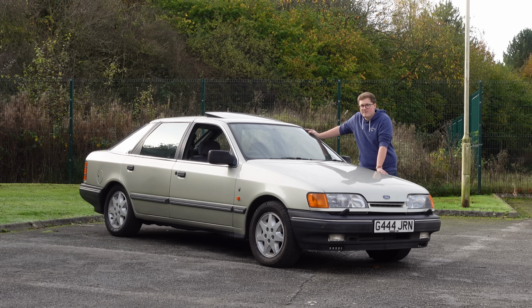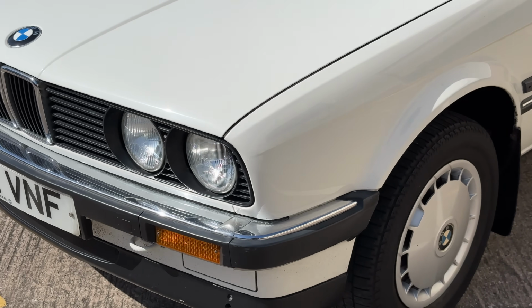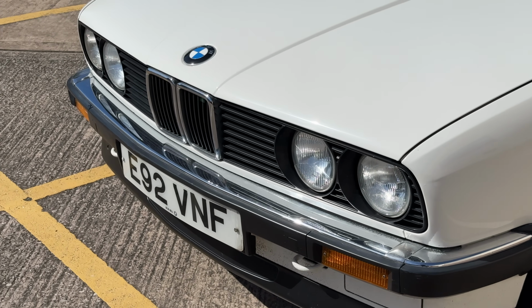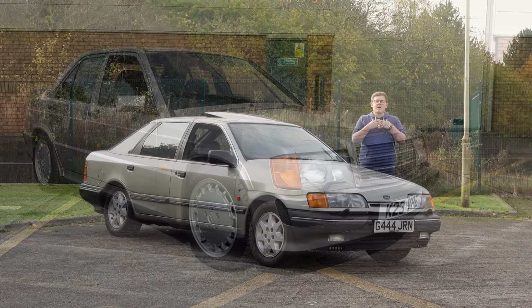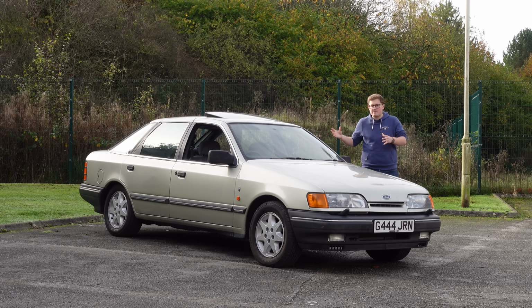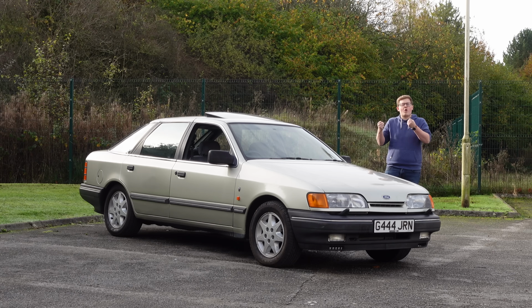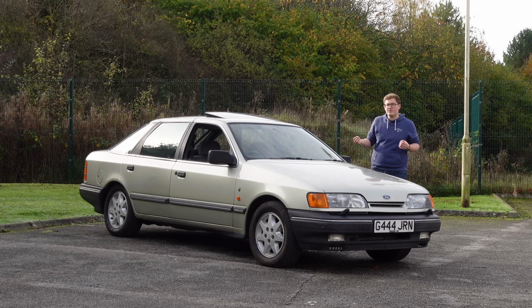and that's because the German premium manufacturers began to take over, the likes of BMW and Mercedes-Benz, for example, who had a very defined, very slick image and very slick corporate style. Ford, on the other hand, didn't have that, and I've in the past described Ford of the 70s and 80s as automotive blancmange. And that's not being said in a derogatory way. I think it's true for most mainstream manufacturers of the period, but nobody knew what a Ford looked like. Every Ford looked different to one another, and every generation they totally revised their style yet again. A BMW or a Mercedes-Benz, for example, always looked like a BMW or a Mercedes-Benz. And therefore they built up that brand recognition.